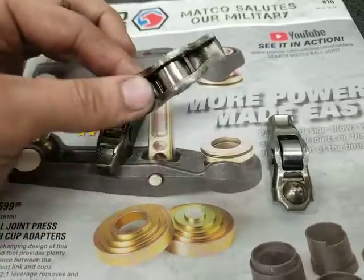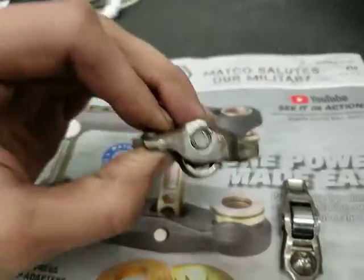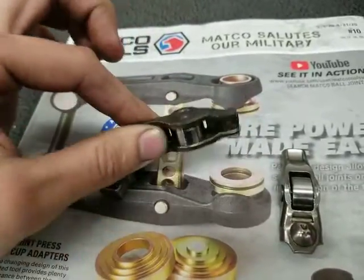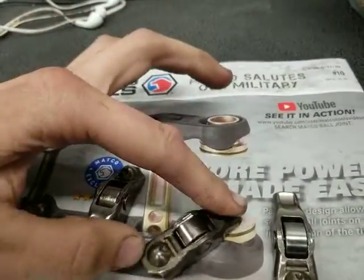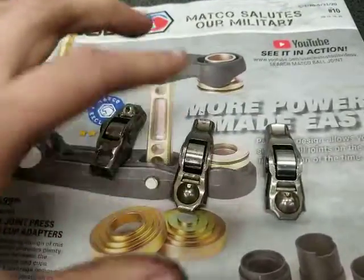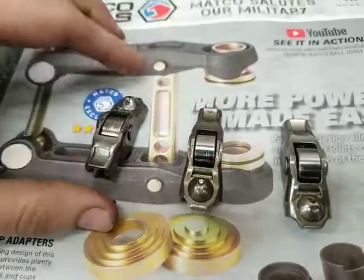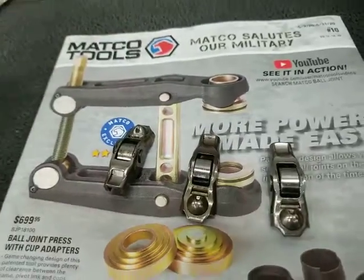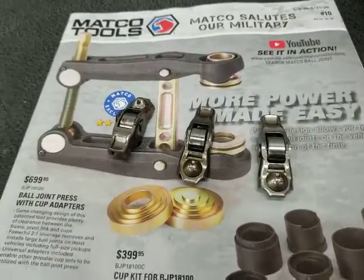This is the most extreme example I've ever seen — I keep this rocker arm around just for stuff like this. All of the needle bearings are gone. The roller is still there but all the needle bearings have fallen out. This will generally produce probably the loudest tick, although the louder tick may not necessarily correlate to the most destruction — the noise and the amount of damage and metal shavings are not strictly related to each other.